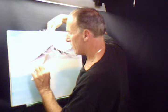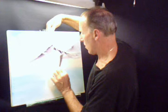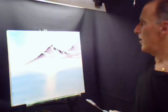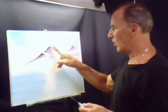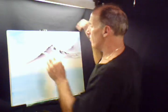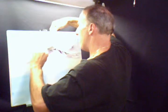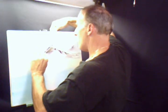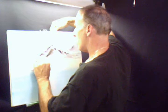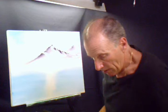Kind of run it like that. Here and there and there and here. See how the angle comes down? And if you don't like that up there, you can always come back, and if you want more snow, you can just come back and tap some in. Make it as thick as you want it. Kind of tap it.